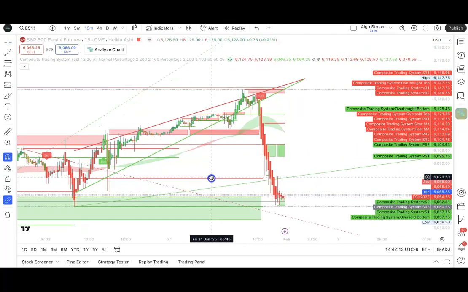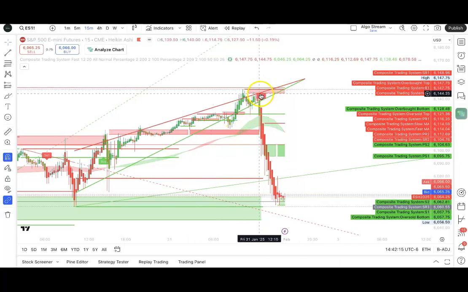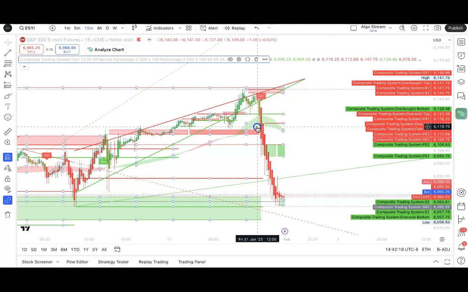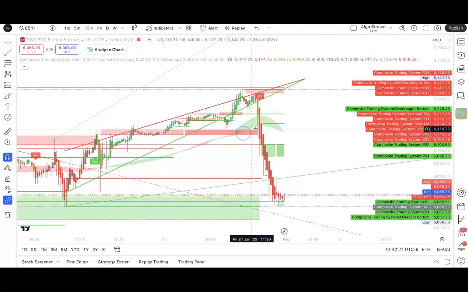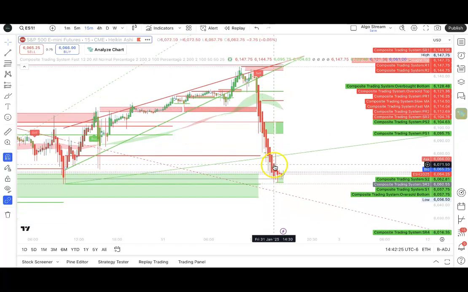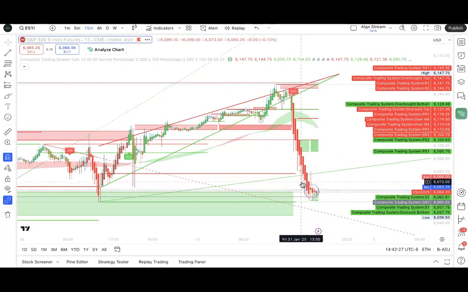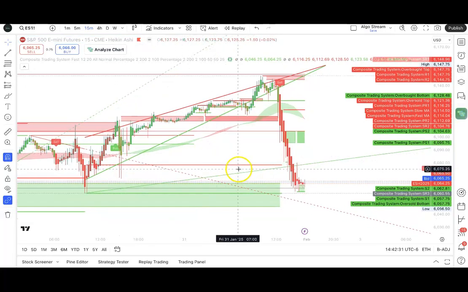So here you can see on Friday, we got a sell signal at the top. The sell signal printed at the end of this candle. We got to the bottom of this zone, and the next candle printed below this zone, and you can see we're all the way down to the next zone. So you can see how well these zones are respected. These levels are very, very important.